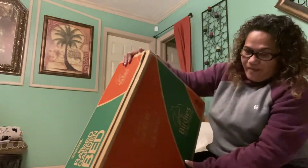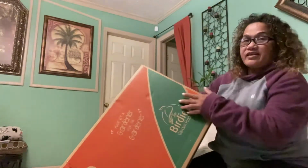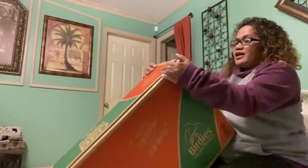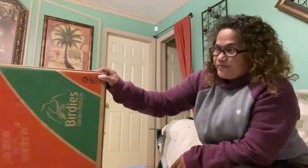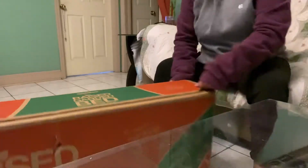Today we're going to unbox this raised garden bed. My husband ordered it. This is the one. I want to see inside what it looks like. We just received it today. Let me open this.